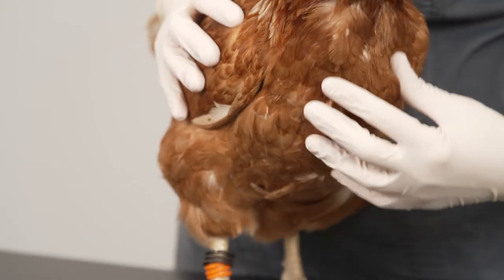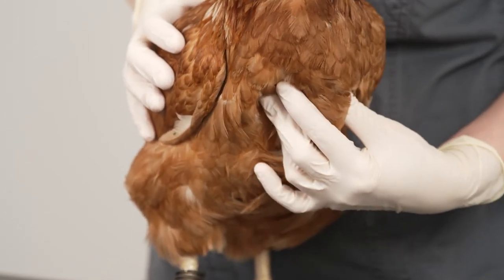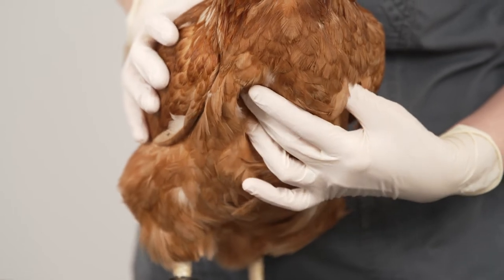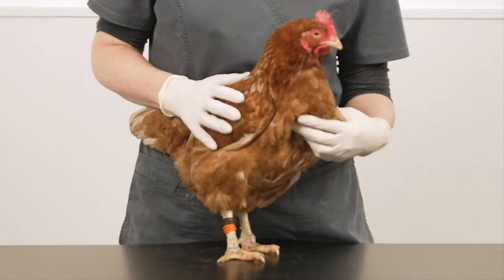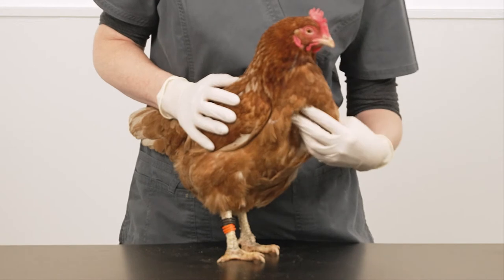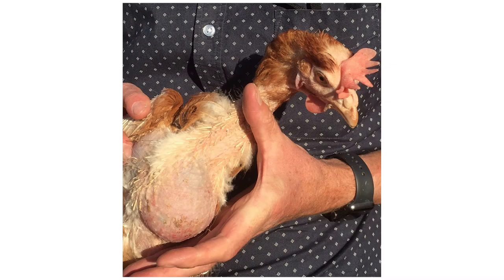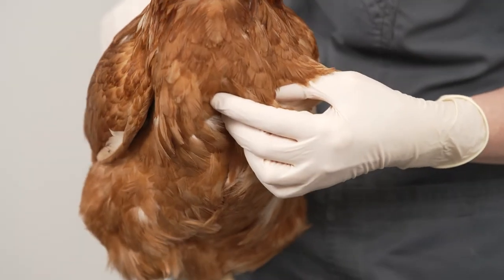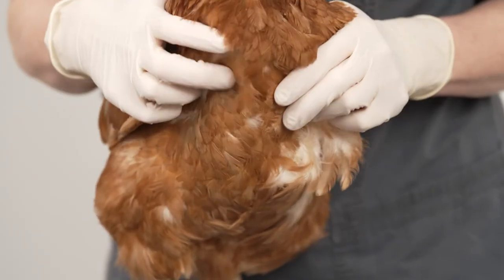The crop is your hen's shopping basket. When a hen eats, the food is temporarily held here, where it's softened before moving along to the gizzard where the food is ground down. It's situated at the bottom of the neck and slightly to the right. The crop should usually be empty in the morning and will fill during the day. Hens usually go to bed with food in the crop to digest overnight. It should be neither too packed solid with food nor full of fluid. If the crop is large and very hard or squishy, or not reducing throughout the day, this may indicate a problem.